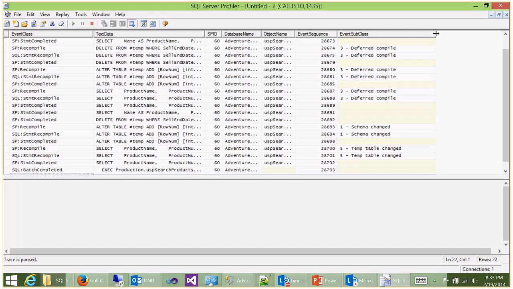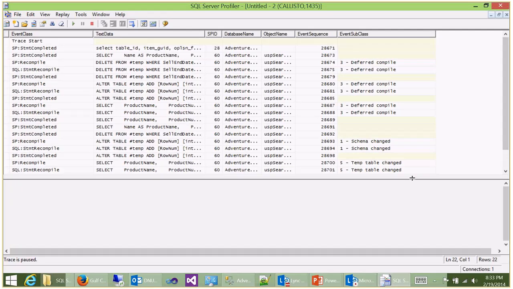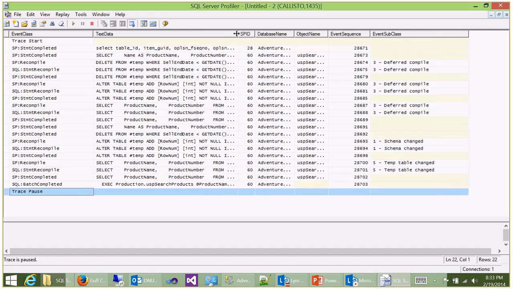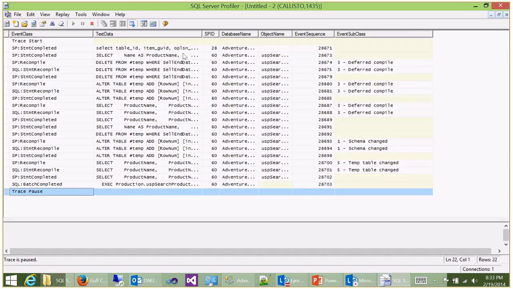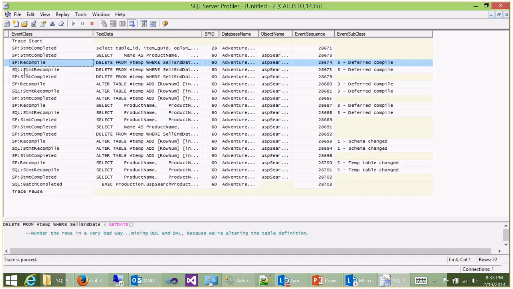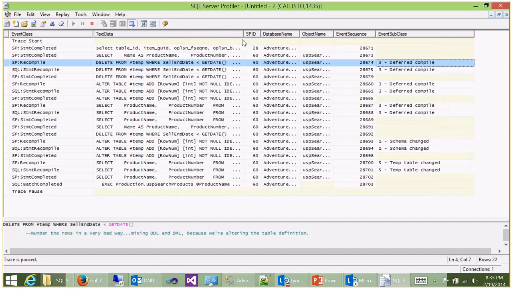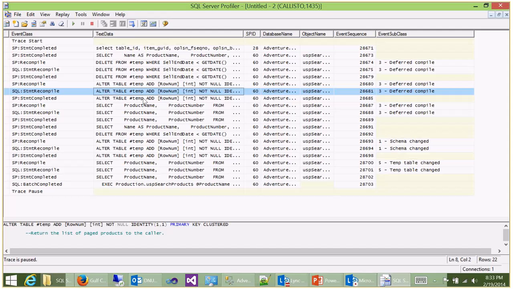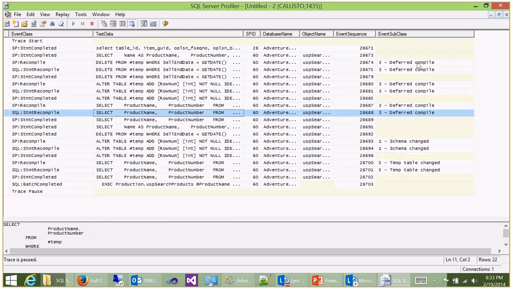So what do we get? We did two executions here, and I did that because I wanted to use different parameters. What you see here is the statement that was executed, and notice I filtered on the SP recompile and the statement recompile because I wanted those included, since they tell us the reason for recompilation. On these two, I got deferred compile, and that happens a lot with temp tables. I think it has to do with name resolution. And then I'm doing some really dumb stuff here where, you know what, I should have talked about the proc and what it's doing. But these are all basically the reasons for recompilation.